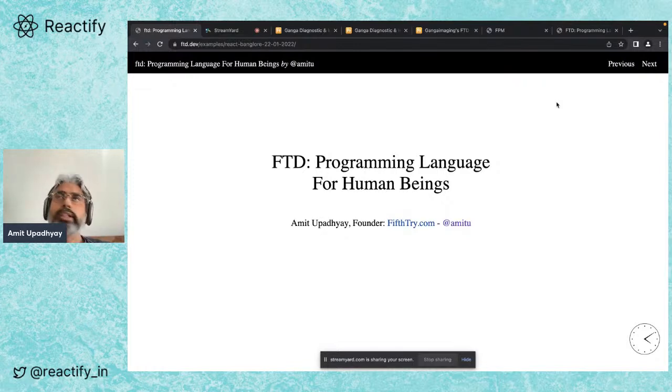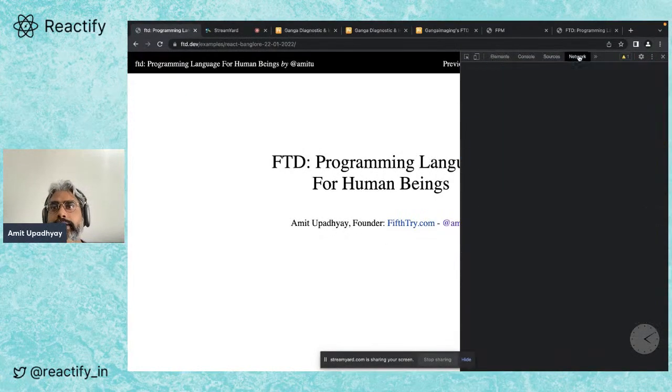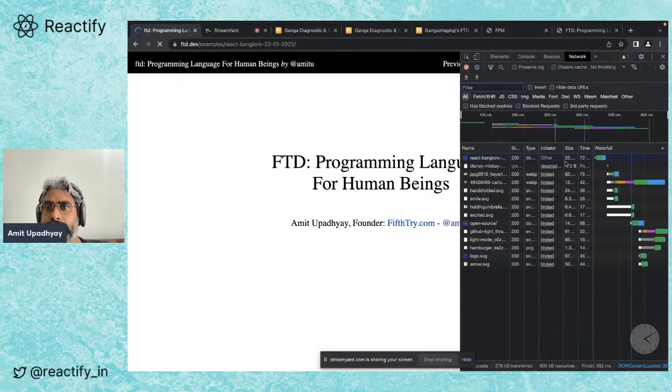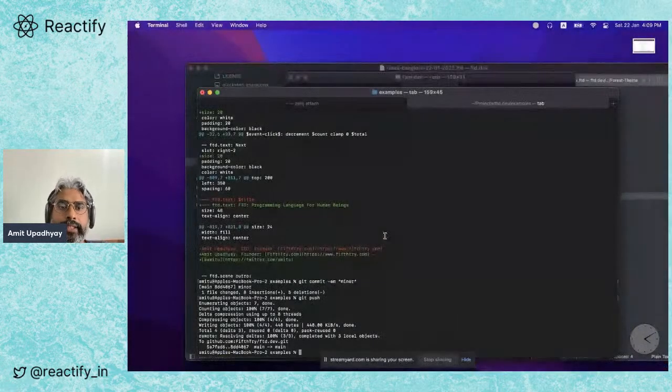The other is the actual load. For example, this presentation, if you see it fully downloaded, how do we find out? This has the main page. Let me just show you locally.